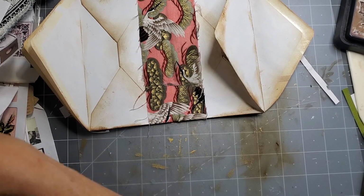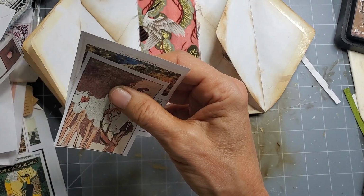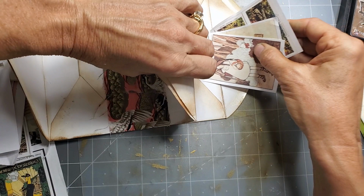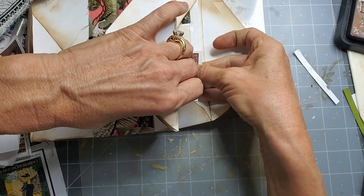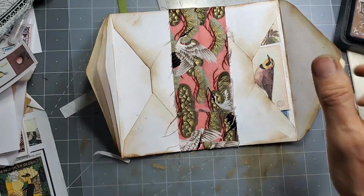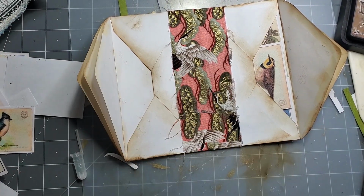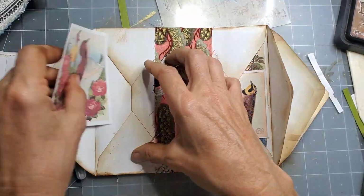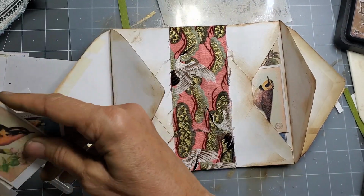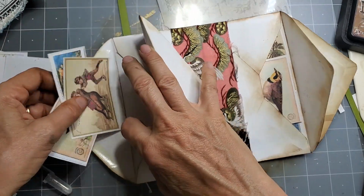What else have I got here? Got a bunch. Okay, let me move my stuff. All righty. And here's some in the back. Tucking those in. One, two. They're upside down. Three. They could follow themes, let's say if you're giving somebody a themed journal. I may have said that in another video. Oh, here, this guy's pretty. He's a big guy. We'll put him in here. We have some more birds, and some snow skaters. We'll tuck you in here.